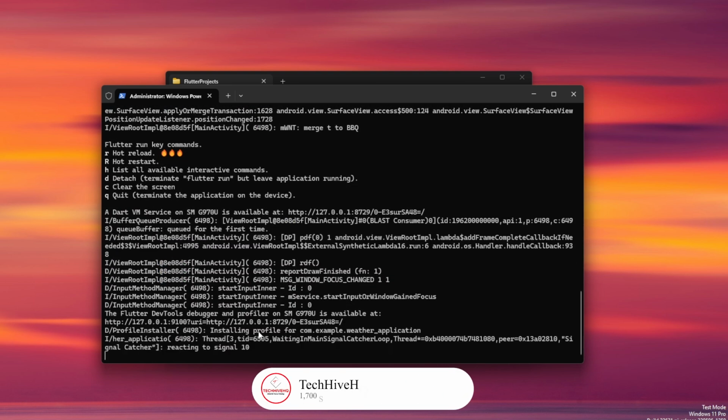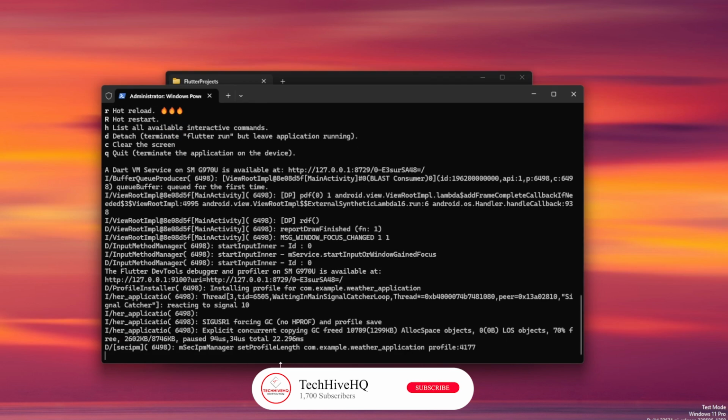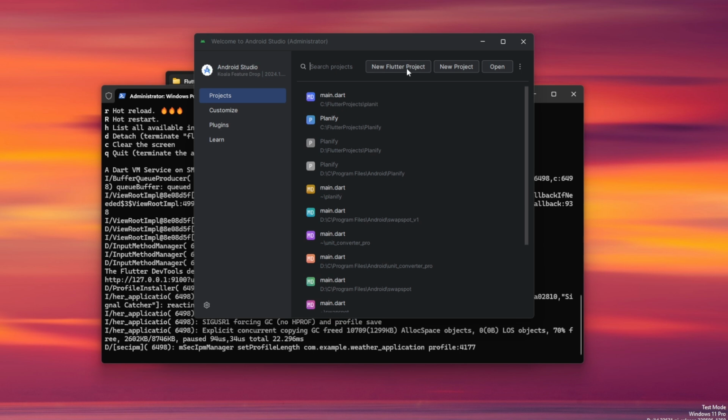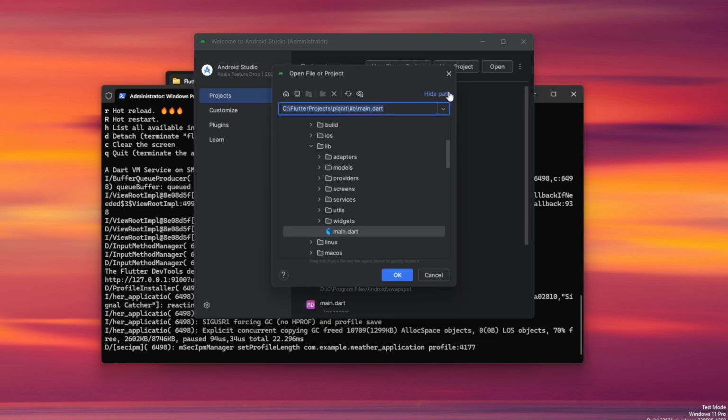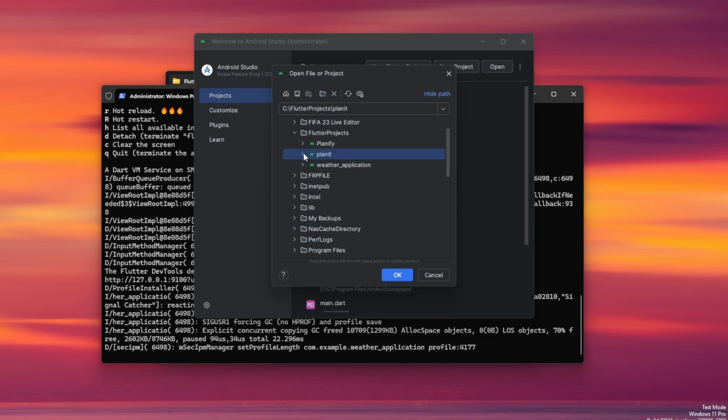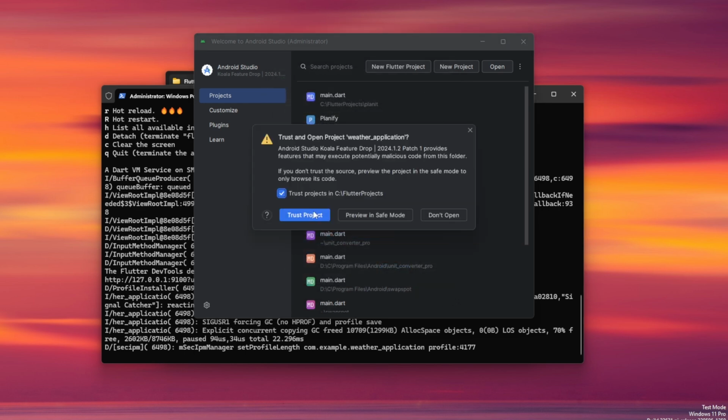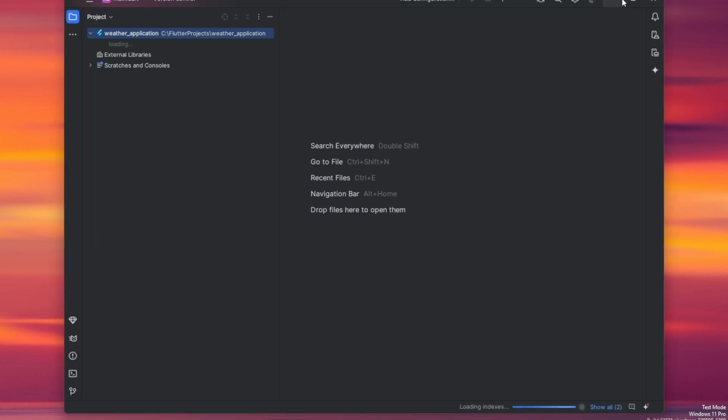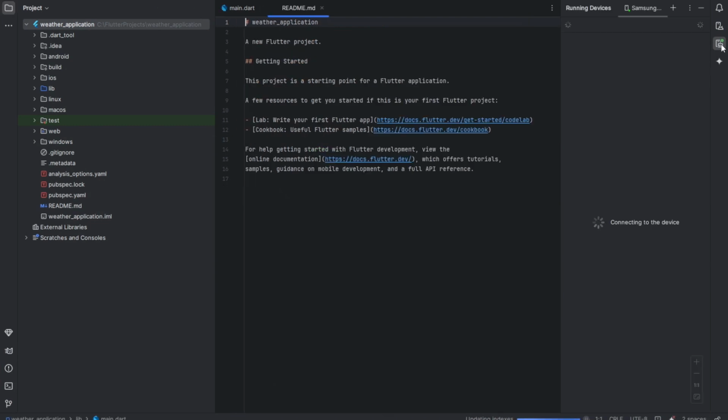As you can see, it runs, and let me show you. So once it opens, it runs like that. You're going to come here, open project, since you know it has been saved. You see here it goes with the application, and normally to avoid errors while opening, you're just going to click here, then lib, then main.dart is what you want to open, trust project, and this is basically how it looks like.